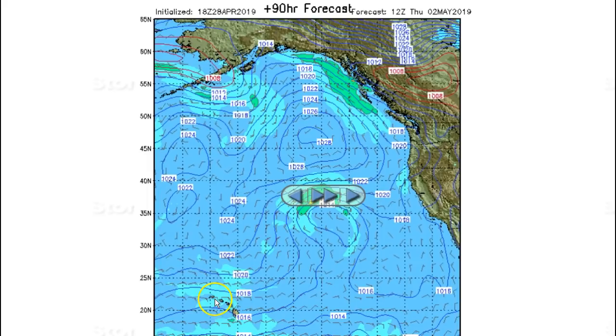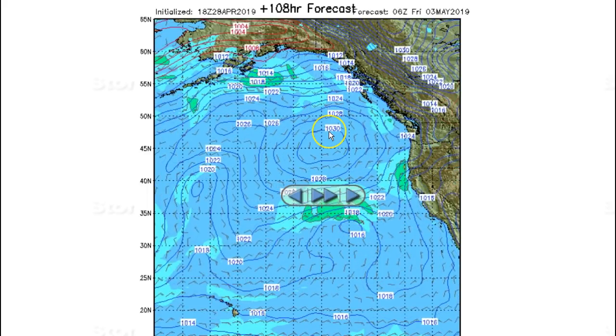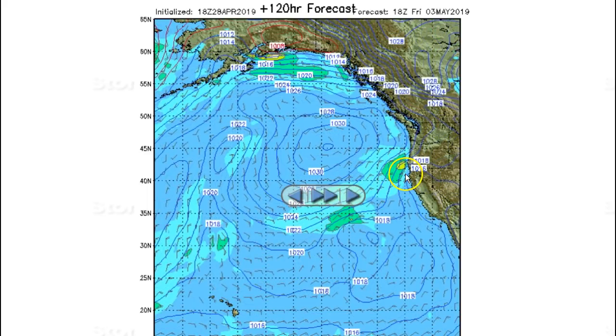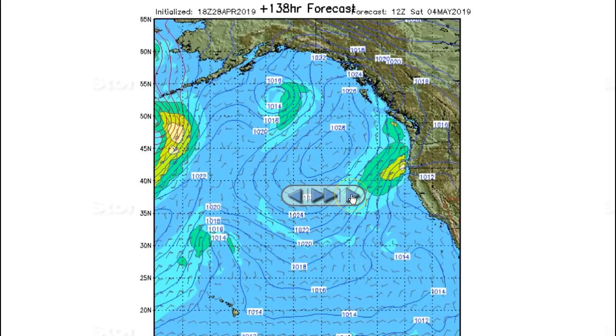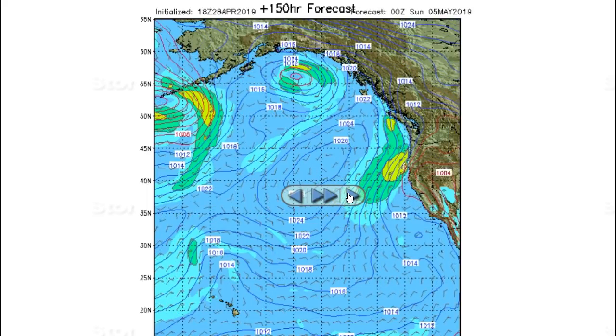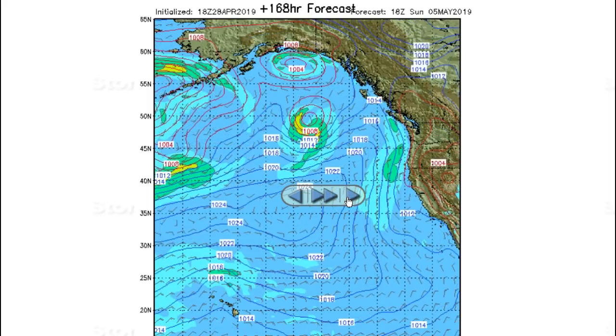High pressure trying to ridge into the islands gives you 15-knot trades, but over a very shallow area. Probably not any good for wind swell. Here's the low. It's fading. New high comes building as we get into Friday, 1030 millibars. We get sort of a gradient off Cape Mendocino, but not enough, and tucked up there right close to the coast. Not doing anything. Maybe a little bit better odds as we get into Saturday. So it looks like, we'll say, wind swell for California on Saturday. Hawaii, still kind of high and dry. No significant trades as of right now. As you get into Sunday, better odds for minimally rideable wind swell at exposed breaks, but nothing more.